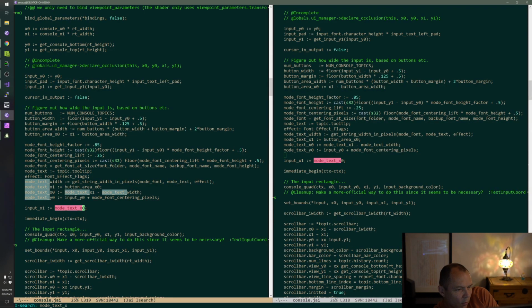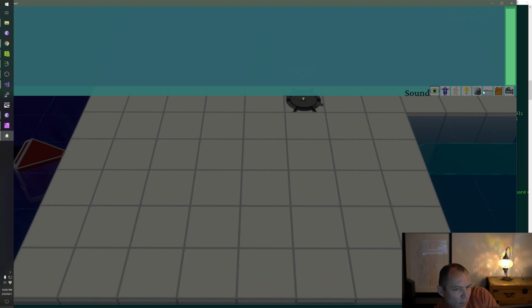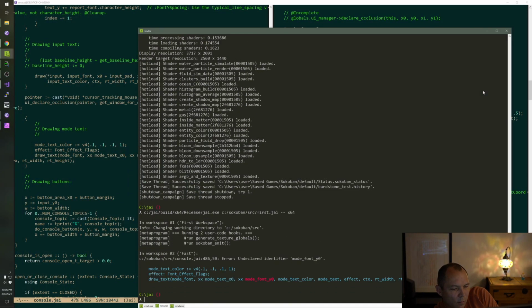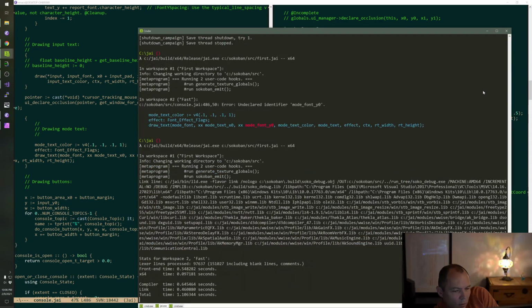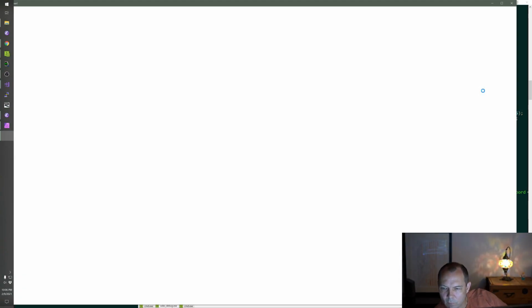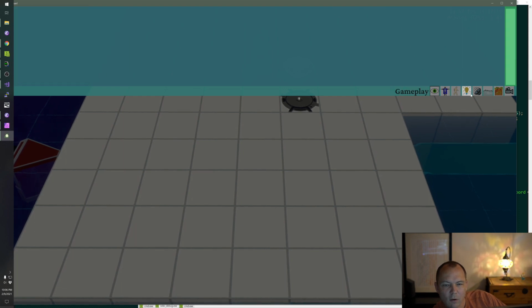Okay, mode text font y0. Mode text y0. I am a silly. Pro gamer posture, yes. All right, so it's kind of more centered. It's kind of there.